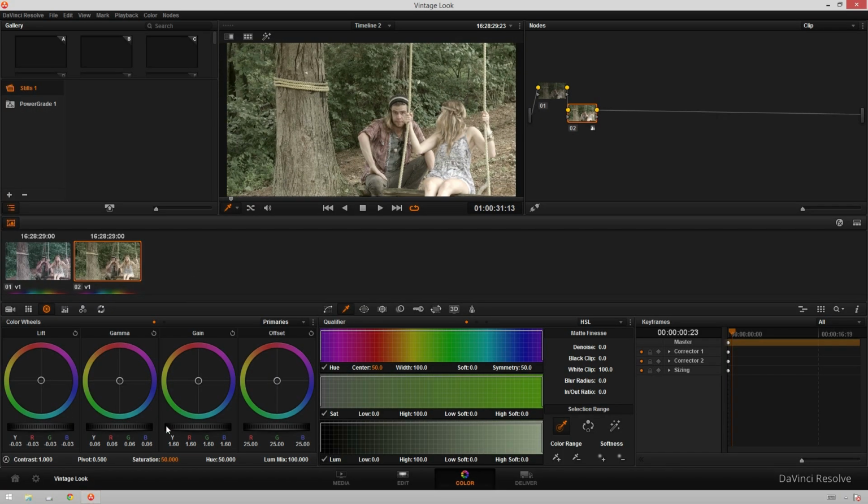Hit Control F to go to the cinema viewer, aka full screen. Bump this saturation up to a point where it looks a little bit more saturated than it should be. We can tone that back down later. So now we've got our primary kind of color correction done. Now we're going to start doing the grading part. So I'm going to Alt-S to create a new node. And this is where we get into the meat and potatoes of the two-strip look.